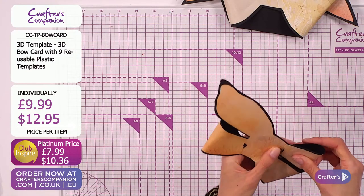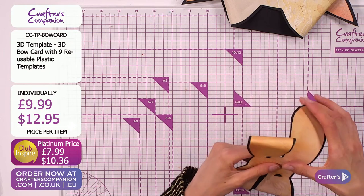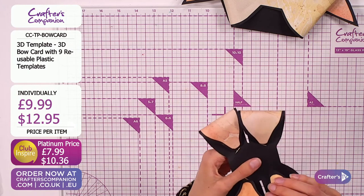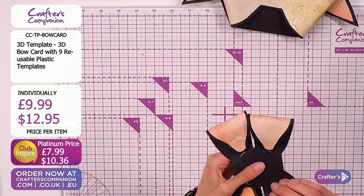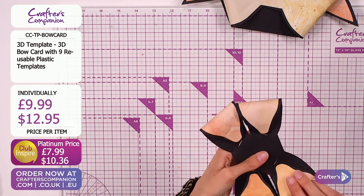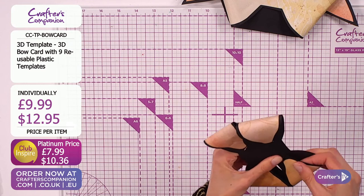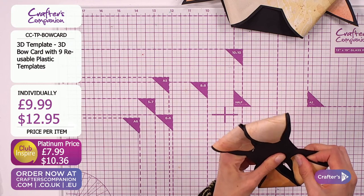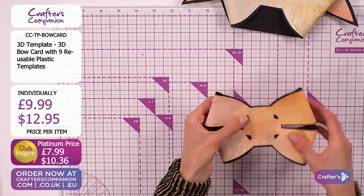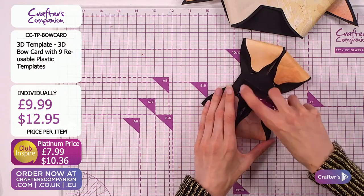Absolutely. So you can pause, you can rewind, you can sort of craft along if you like, with Jan, who takes you through step by step exactly how to pop these together. But they're not hard to put together, especially when you look at them, you think, blimey, there's a lot of detail in there, a lot of layers, and you might look in the packet and think there's an awful lot of different templates, but every single piece has a purpose. And every single piece, you just treat it in exactly the same way. You draw around each piece, you cut them out, and you pop them together, and you end up with an absolutely fabulous finished result.